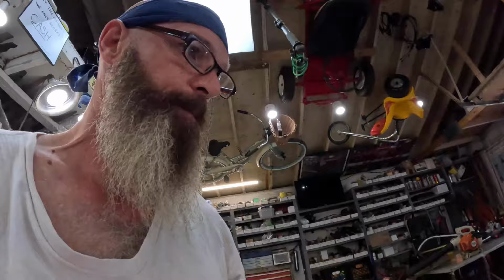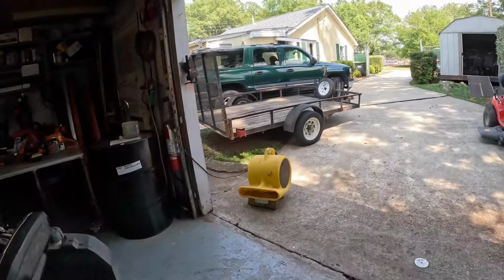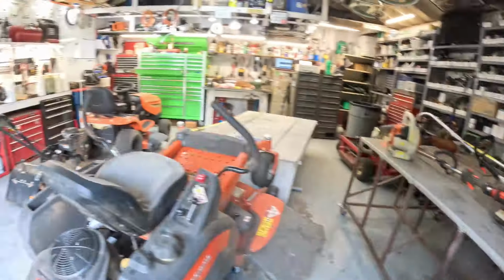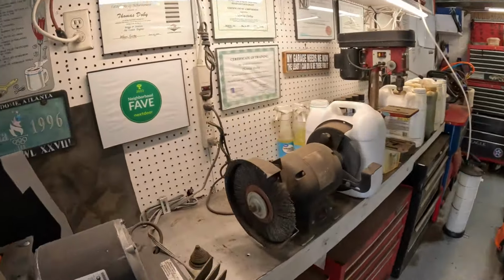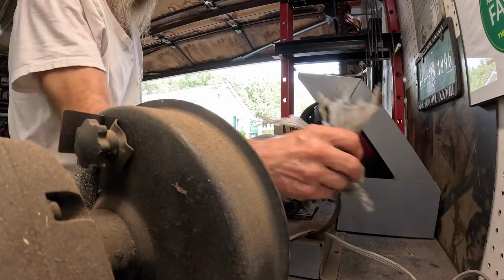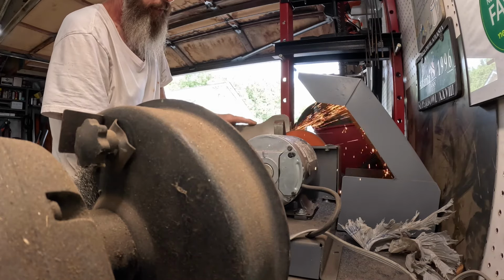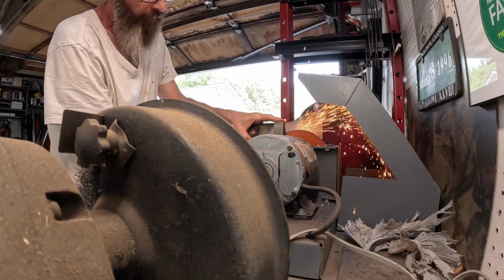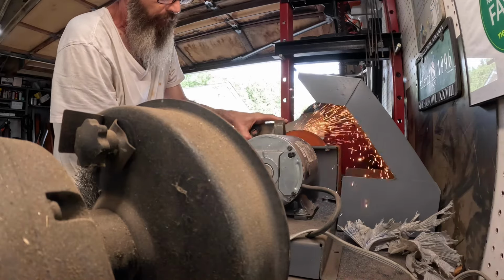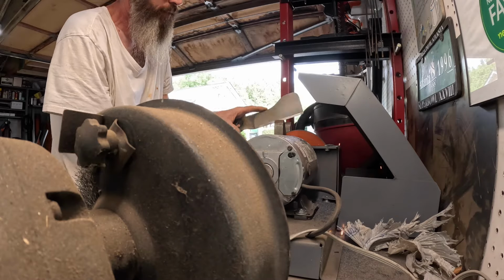Yeah, I think we'll do them on the old RBG. If I had to take a lot off, I would do it with the carbide blade hand grinder. I'd rather wear that out than my RBG disc. Yep. All right, I'm gonna put you right here, guys and girls. Is that a good enough view? Battery power left. I ain't gonna make y'all watch me do this. Y'all hang with it. We'll be done in just a second.